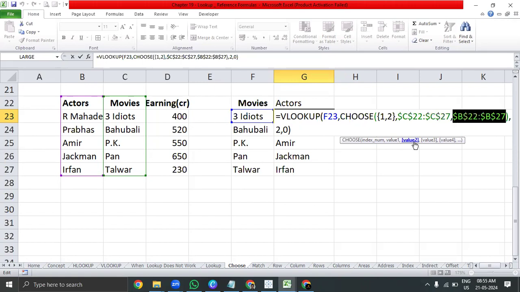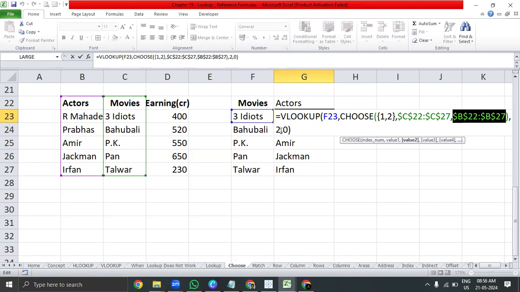And value 2 becomes your actor's name. So what do you want? The result as the actor's name. So the first value is your lookup values column, that is your movies. This has your lookup vector, and this value 2 becomes your result vector.